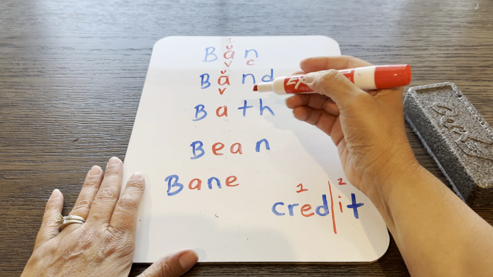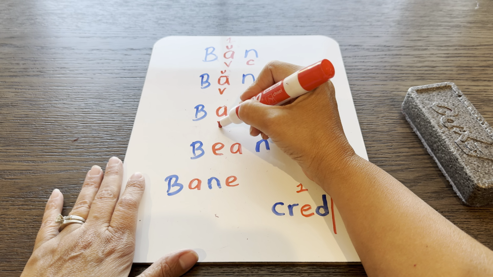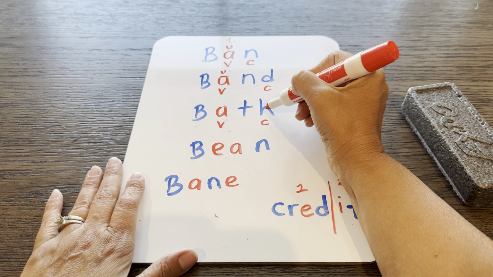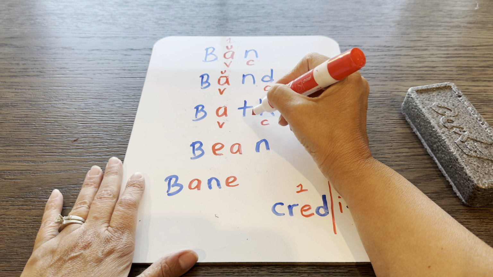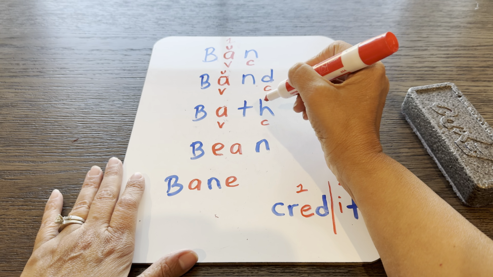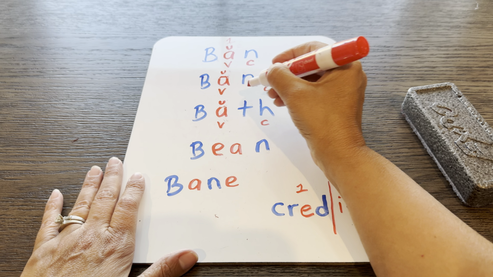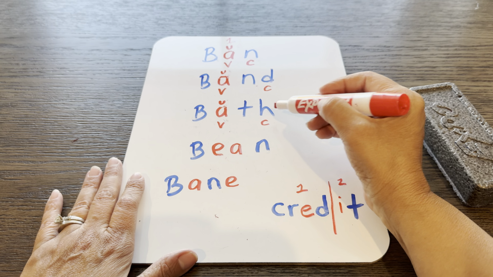How about here? Well, is it a closed syllable? We have one vowel and it ends with a consonant. This isn't a blend though, this is a digraph. But guess what? It can end with more than one consonant. So digraphs can be closed syllables too. So this will make a short sound, tells that vowel to make that short sound. That's how we get bath.